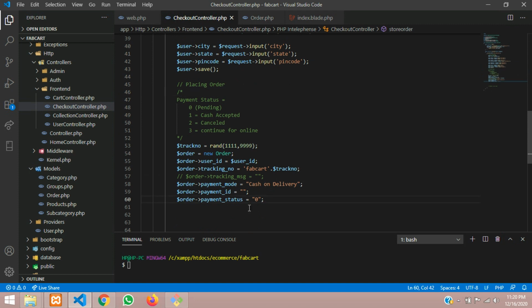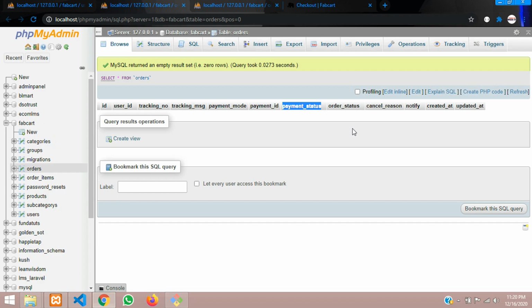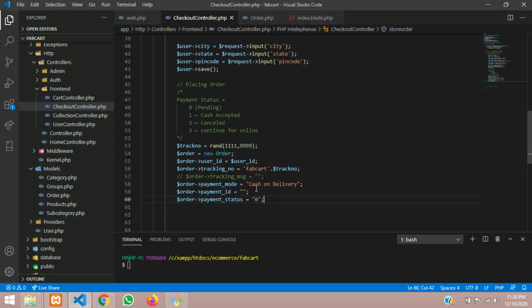And guys, now let's move on with this one, which is order status. So once an order comes, your $order->order_status is equal to 0. So the first time we are going to accept it as 0.